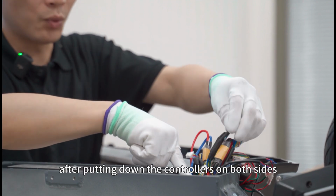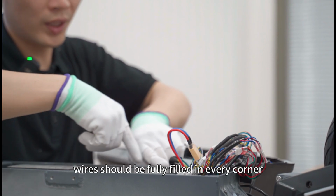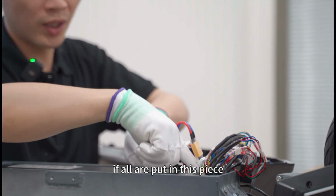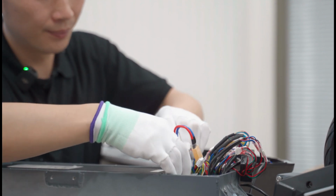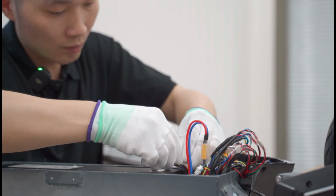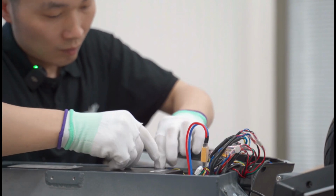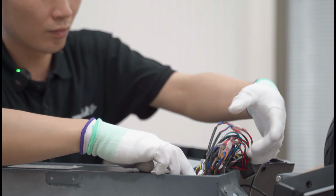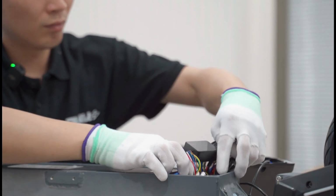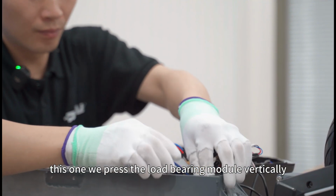After putting down the controllers on both sides, we start to run the wires. The wires should be fully filled in every corner. If all are put in this piece, we can't put them down. This one, we press the load bearing module vertically.